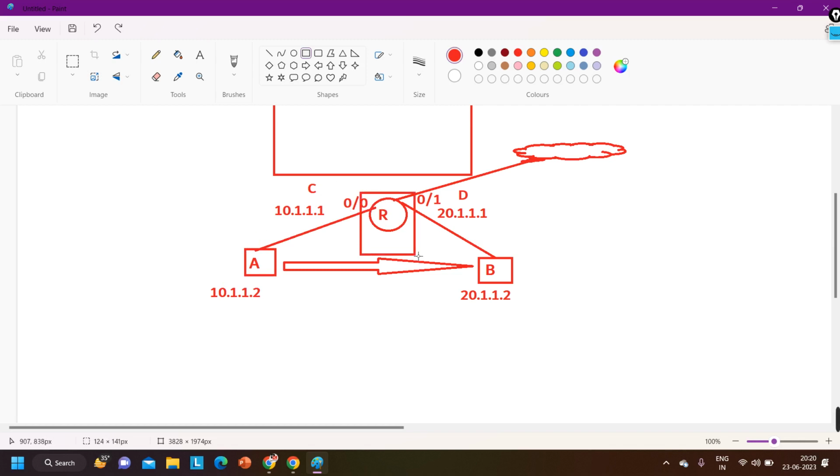After that, the router will remove the Ethernet header and add a new Ethernet header. When it receives the traffic on F0/0, it checks the destination MAC address: it is my MAC address, so it is for me. Let me check the layer 3 information. In the layer 3 information, is the destination IP or MAC? The destination IP. For the destination MAC, it will check the ARP table first. The entry is not there, so it will generate an ARP request. For which IP address will it check the ARP table? 20.1.1.2. Very good, exactly. And the source MAC will be the MAC address of the exit interface, which means D. Yes or no? Yes, sir.